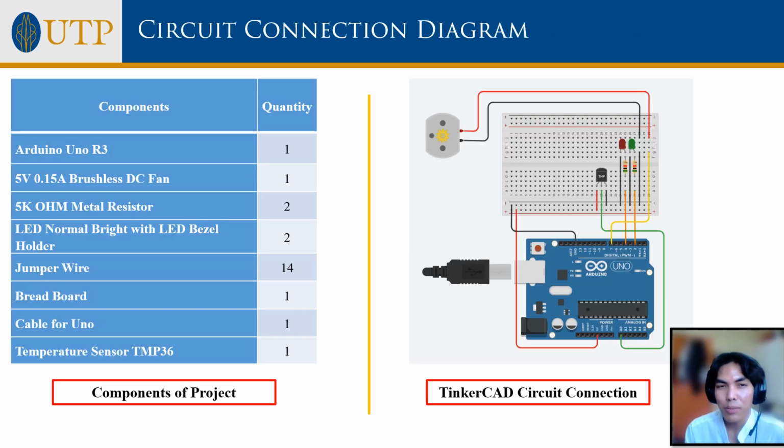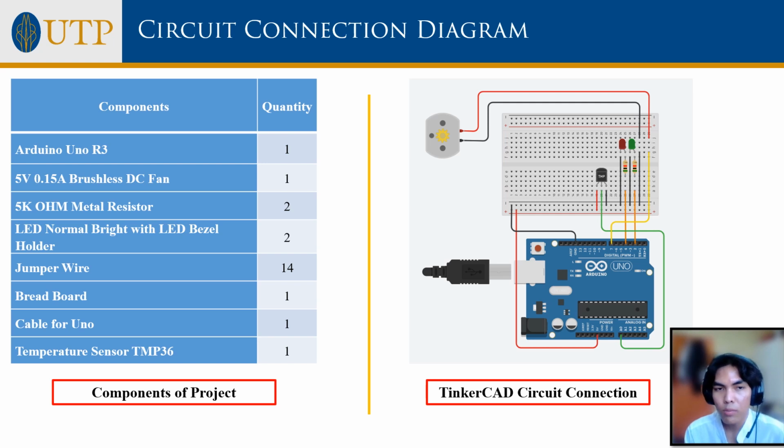The next part will be the project demonstration. First of all, we will take a look at what the circuit connection of this smart laptop cooling pad would be. In the table on the left are the listed components and their quantities used, while the diagram on the right is the circuit connection crafted using the online simulator Tinkercad. The Arduino Uno R3 is the motherboard-shaped board at the bottom of the diagram, which is actually the brain of the system, where we will write code to give it commands, and when a certain temperature triggers it, a certain execution order will take place.